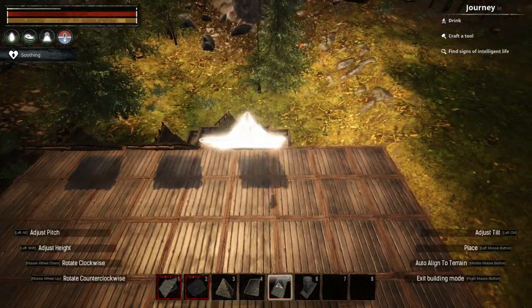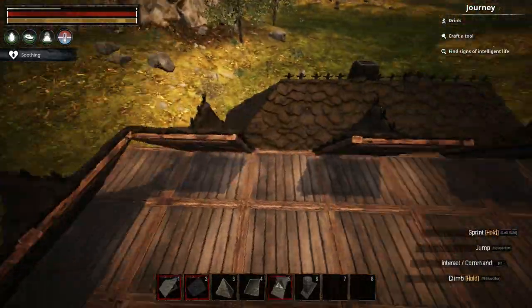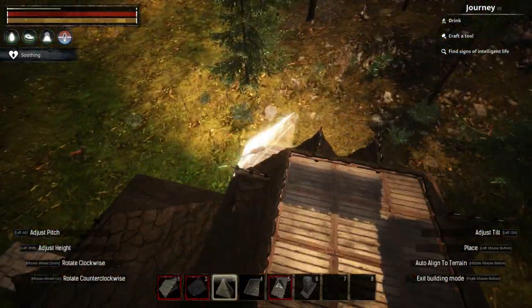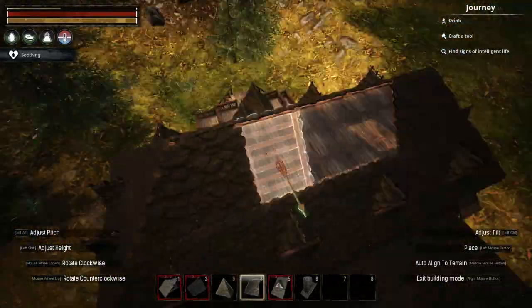Next, I built a roof over the rooms above the tavern. This is much the same process as the first roof, just a tad larger and with more of those window accents, and then finally adding the finishing touches with doors and fences around the build.